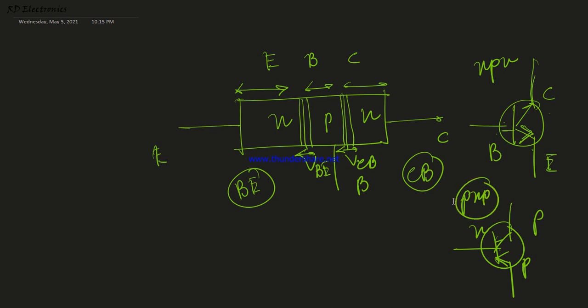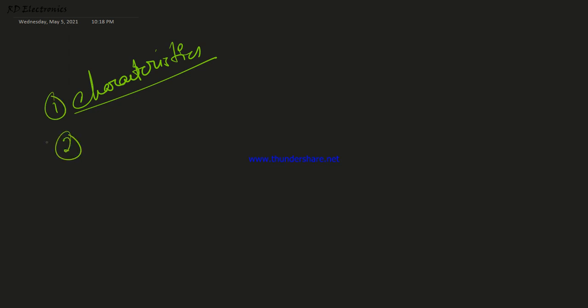There are lots of topics for later videos. First of all, the characteristics of the transistor. Please note that because the transistor is a very large topic, in one video we cannot elaborate all of the things. So in a later lecture we talk about the characteristics of the transistor.